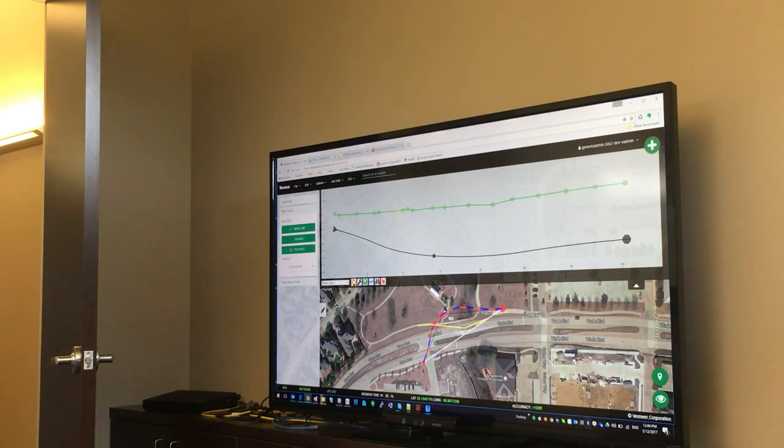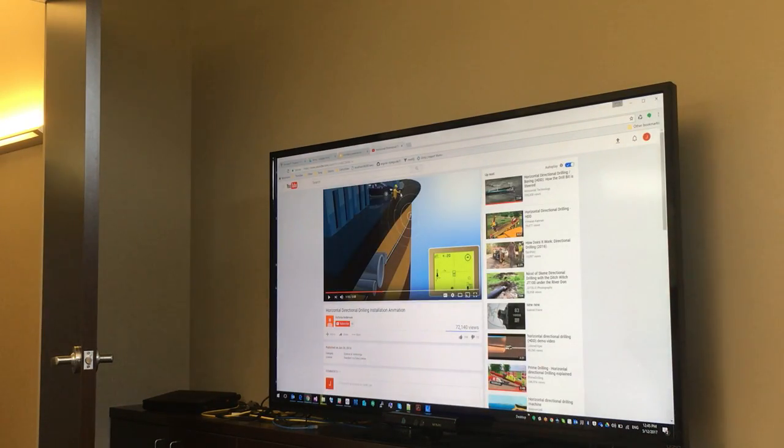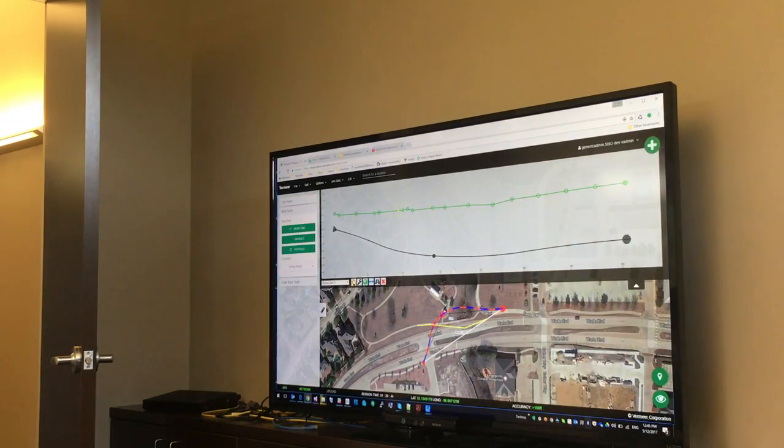So like in the video, let me go back to the video. In the video, you can see there are some workers on the surface who detect the depth of the drill head, and then the user is going to report the information back to one of the servers, and our application can even pull the new data from the server and adjust the bore accordingly to make this bore exactly match what it is underground.